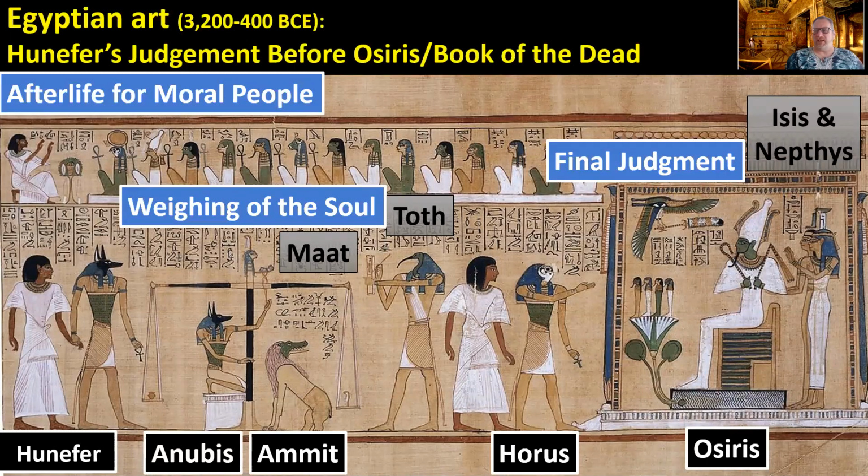But note, he's wearing the crown of both Upper and Lower Egypt, because like Narmer, he is actually a unifier of everywhere in Egypt. Then you get to go, if you are Hunefer, Osiris accepts you. He looks at the document to make sure everything is on the up and up, and you get accepted in the land of the afterworld. And in the land of the afterworld now, you are 10 to 100 times more powerful. You get to hang out with the gods.